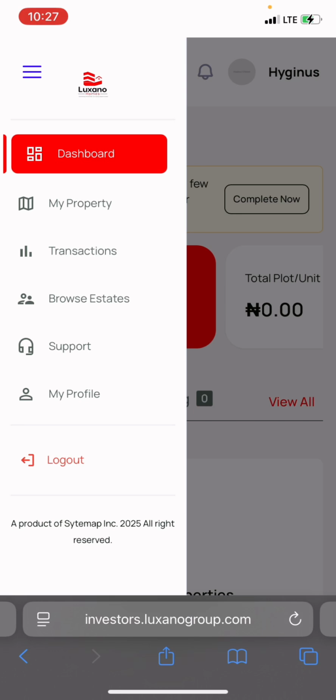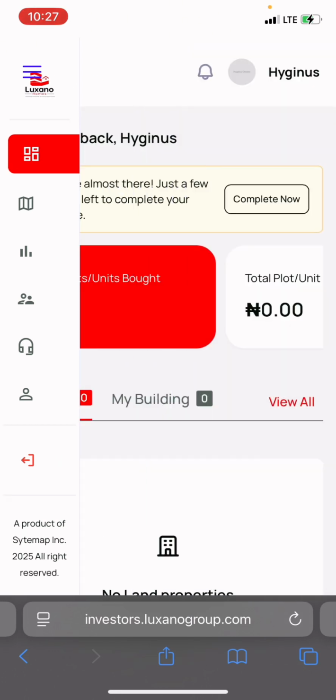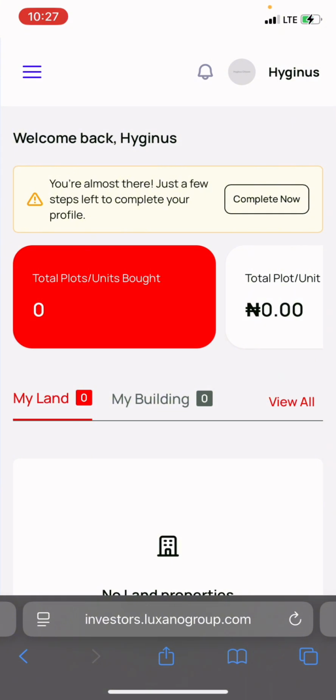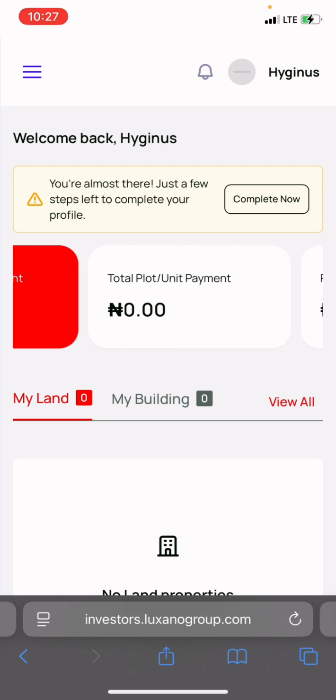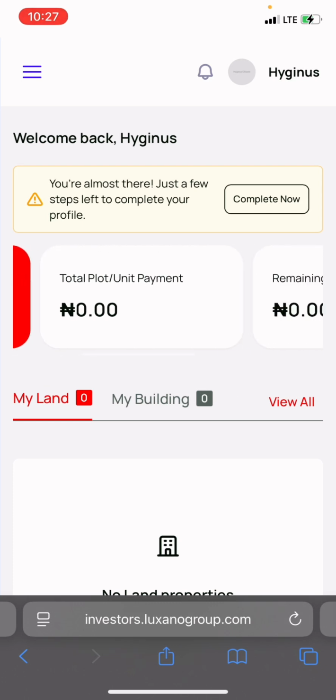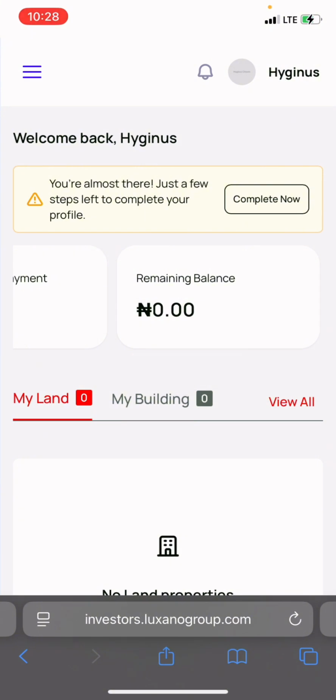As you can see, once your estate is signed in and you have everything, your customers are going to come to their dashboard. This is going to show them the total plots or units that they have bought from you, the total plot or unit payment they've paid for that property, and the remaining balance.